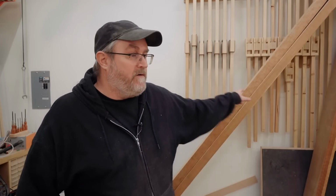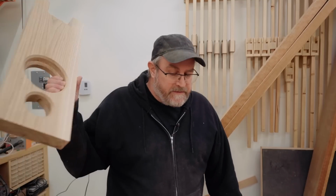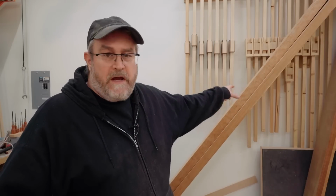The top is going to be cherry, this thick stuff over here. I actually have more of it, but I cut a piece off for the base of these. But I've got way more than enough cherry to do the top, a nice big top.